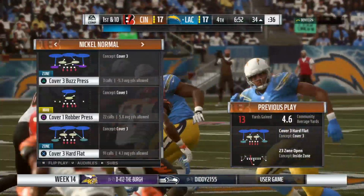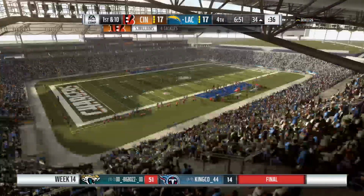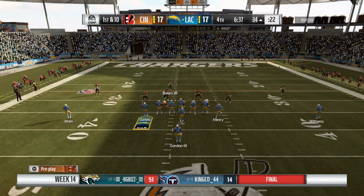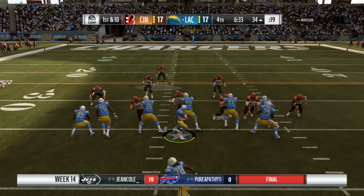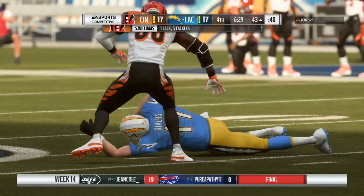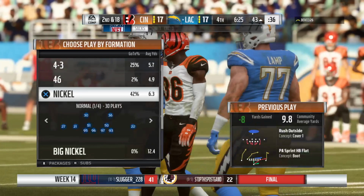Well, he does it at a high level, doesn't he? Because when I watch him, I think of his vision. Straight ahead, peripheral, also has that sense of where holes are going to be before they actually open. I think that helps set him apart from many of the other backs in the league. Now it's a bootleg with Rivers. Rush coming, and he's taken down. Hindsight is 20/20, partner. Maybe they should have kept it on the ground again.